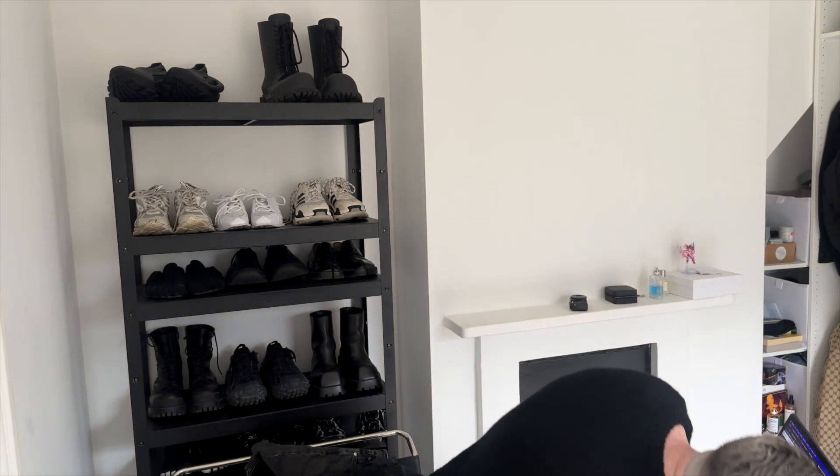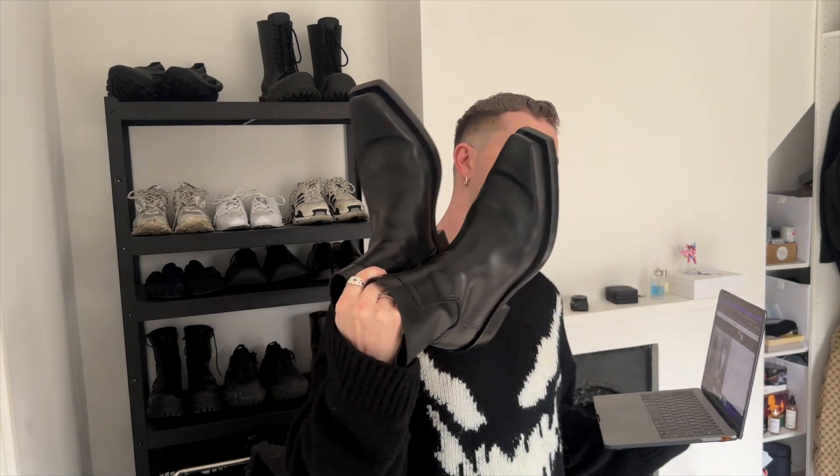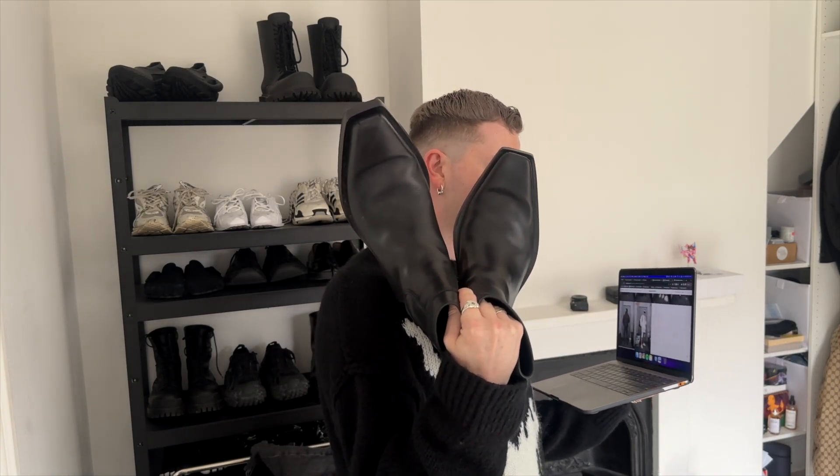They really can be styled in so many ways. I think they're a really versatile shoe, definitely a good investment. I've definitely been wearing them to death and I've only had them for just under two weeks, so I'm pretty sure I'm going to get a lot more use out of them. You can even see on the boots themselves how much I've worn them because the leather is getting softer and molding — showing that wear and tear, which I think is the most beautiful part of clothing. So I'm going to show you me putting them on and trying them on with some different trousers so you can see how they can be styled with different things.